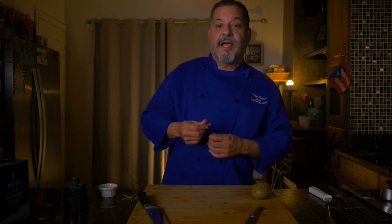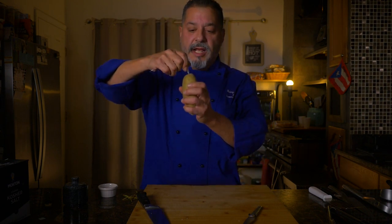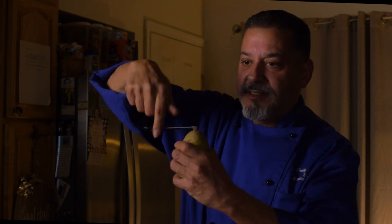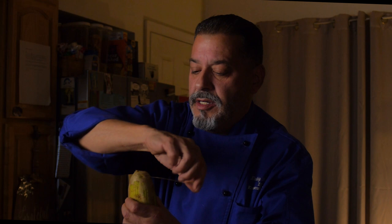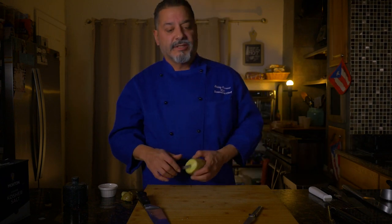My other gadget I got at a bazaar, a food fair. It's one of these little blades they use to do potato chips on a skewer. It's got a little screw at the end and you just insert it on top of the potato and screw it in all the way to the bottom. As it's going through it starts to slice the potato — you just put a little pressure on it and continue. And that's what you get. They put a little skewer through it, fry it up, and it's like crunchy potato chips. Those are two of my gadgets. I like to use them to enhance the presentation of a dish.